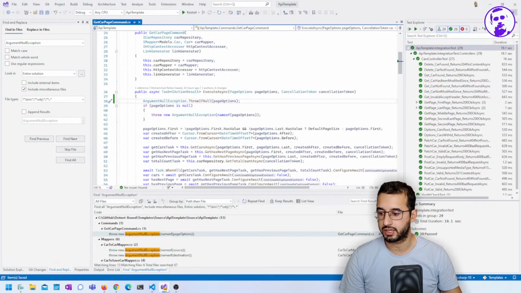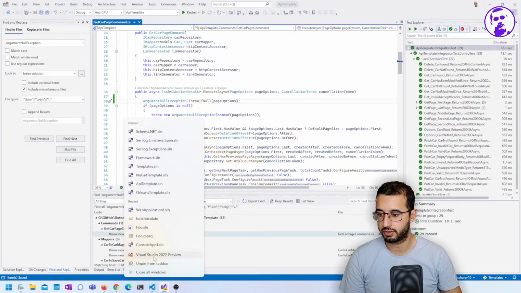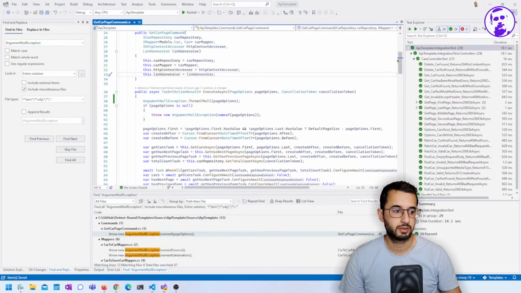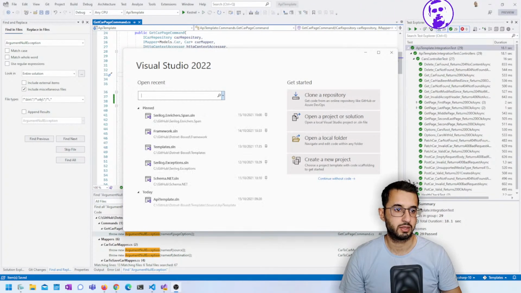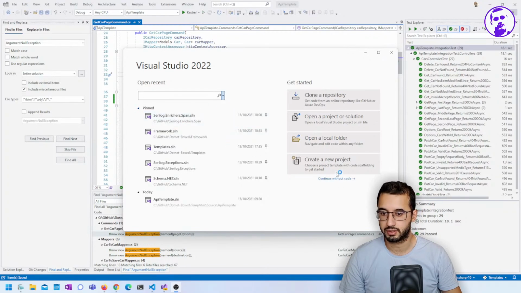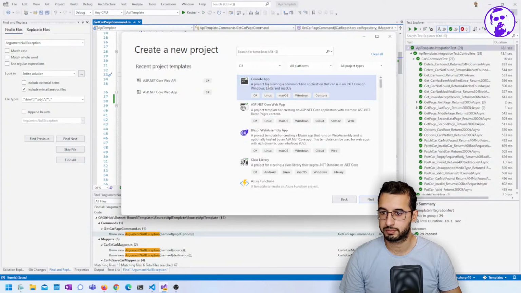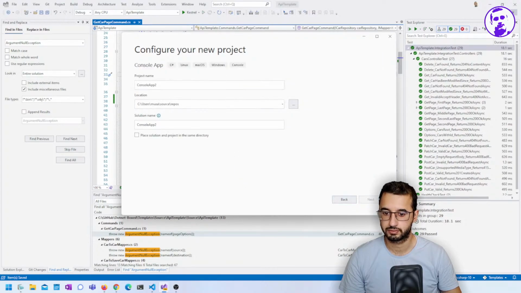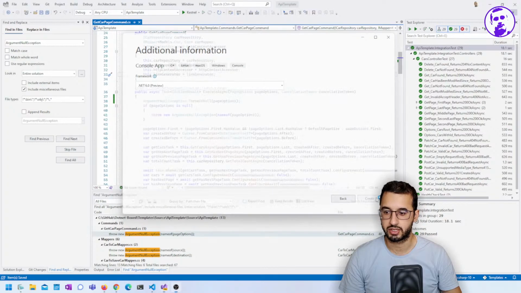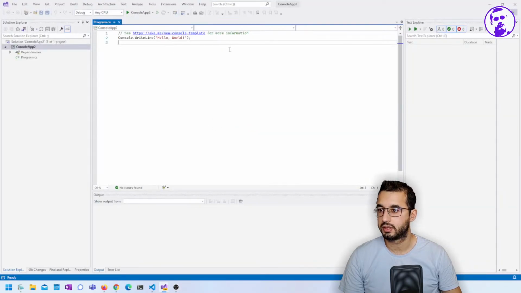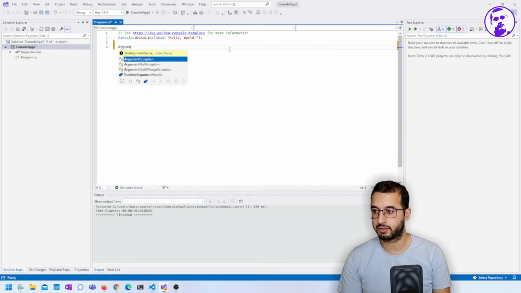Let's do a quick test. So fire up a new instance of Visual Studio, or run up a quick new project. It can just be a console application this time. I've created so many console applications just from having to try something out. So, throw if null.